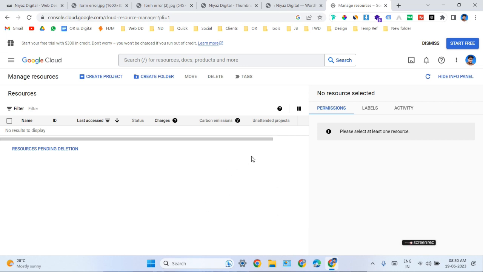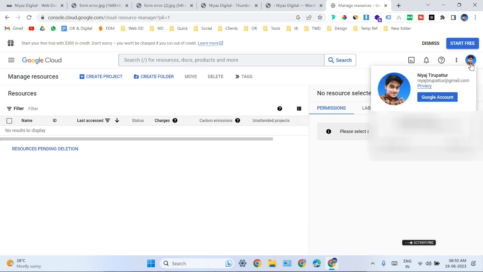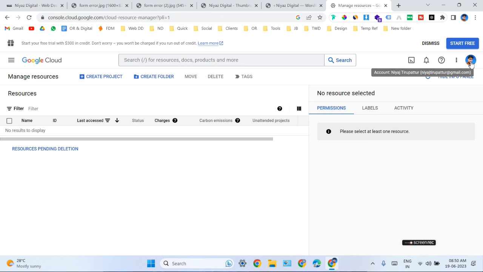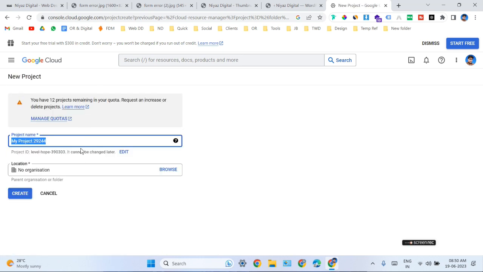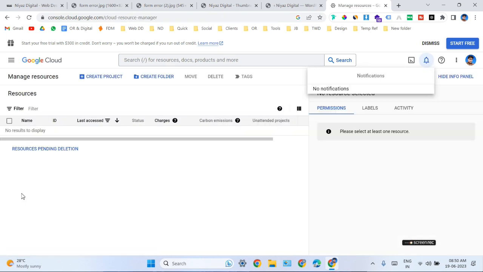Here you need to create a project. Make sure you have selected the right email which you are trying to connect with your WordPress account. Click on create project. Give any name. I am just giving Test SMTP. You need to select the organization. Click on create.